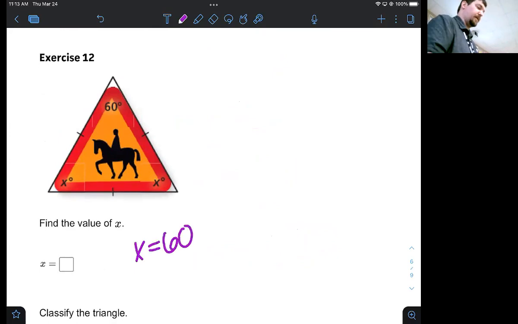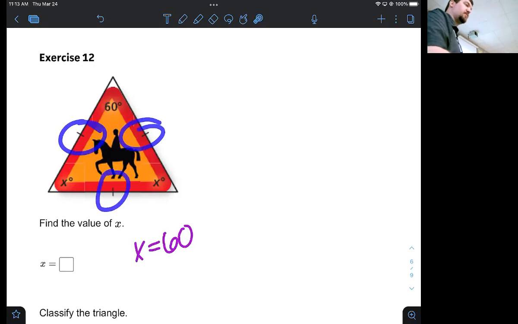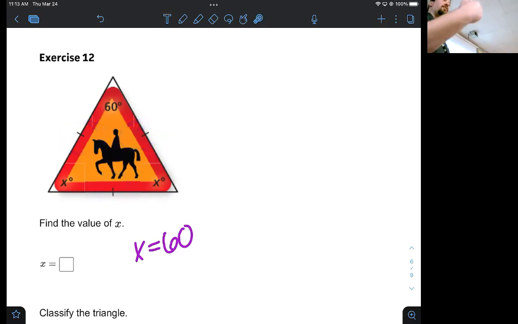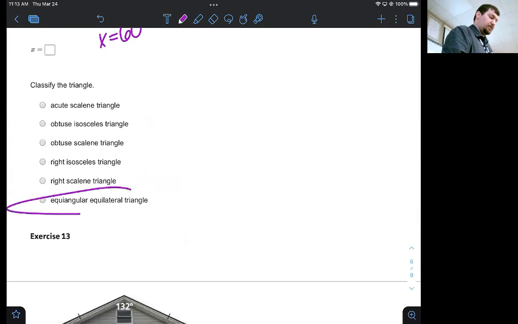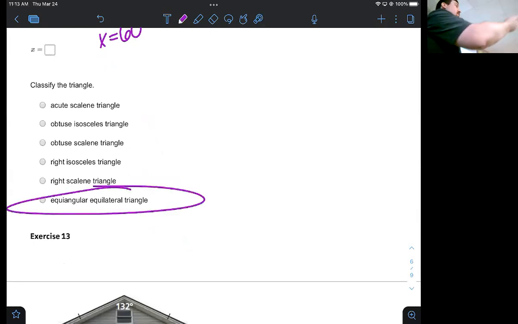We've already had one like this. You can tell all three sides are congruent because they use these three tick marks right there showing you they're all the same. So all three angles are going to be the same. And what do we call a triangle that's all equilateral, and all three angles are the same? Acute or equiangular. Yeah, I would take acute equilateral. That's just not one of the options they have.